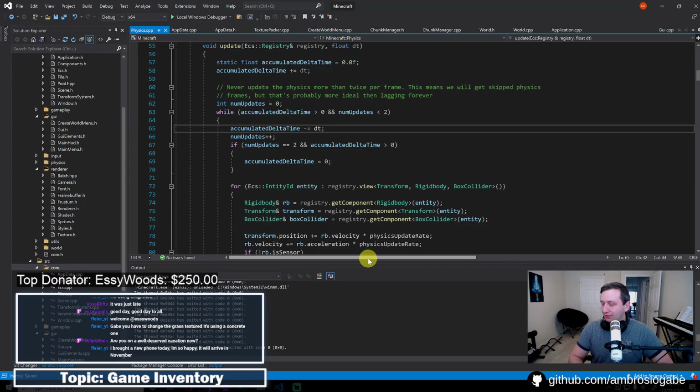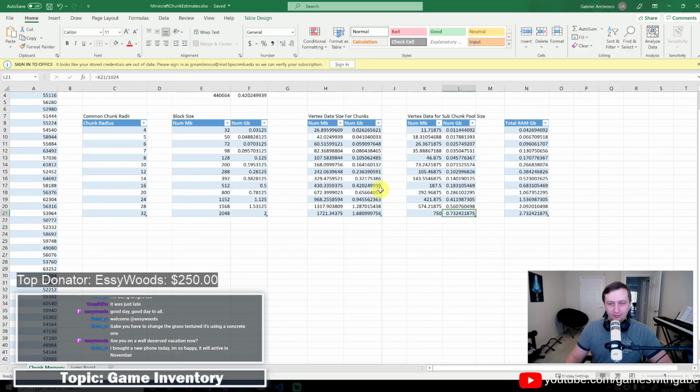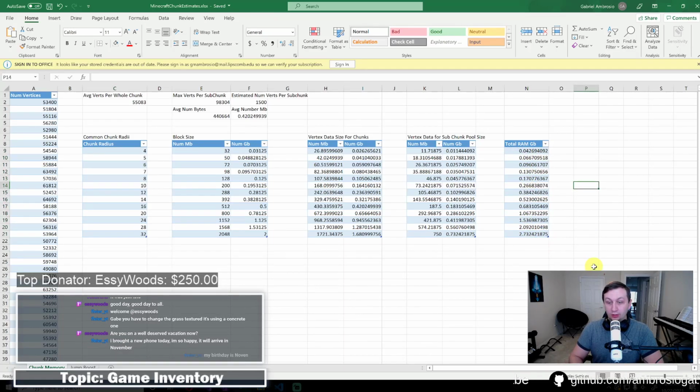Another thing though that's really cool is I put together this Excel spreadsheet. I've been using Excel to manage how much memory we're using up, right? So this is for how many vertices we're using per sub chunk, and then depending on the chunk radius, we can see how much RAM we'll be using total for chunks. So we go up to 2.7 gigabytes right now for 32 radius.